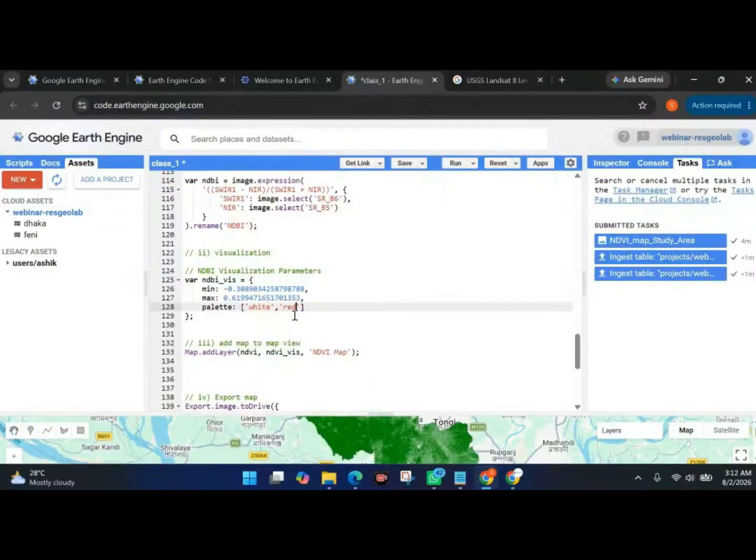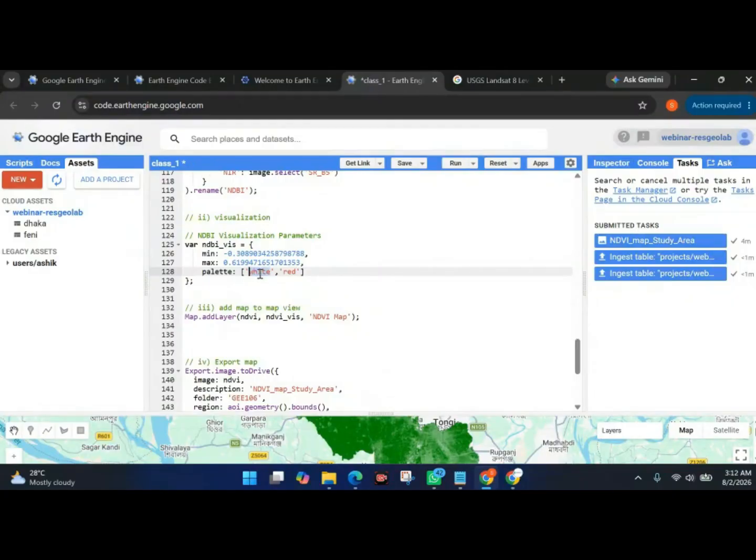You can use your choice. So low NDBI or no built-up index indicates white, and when it turns into higher NDBI, it gets light red, dark red, normal red, dark red. This one. Okay, fine. So the visualization parameter is customized.